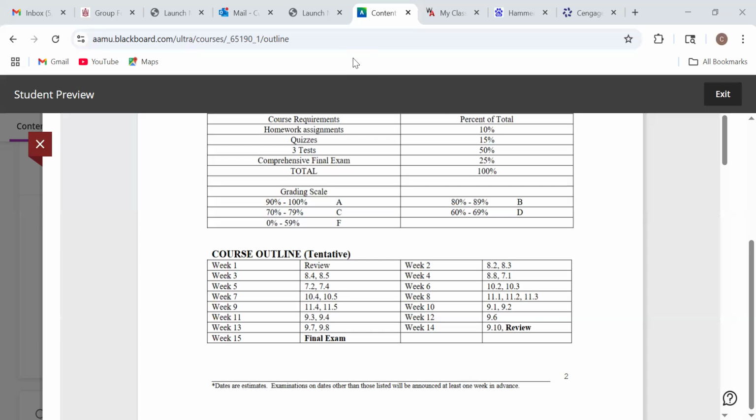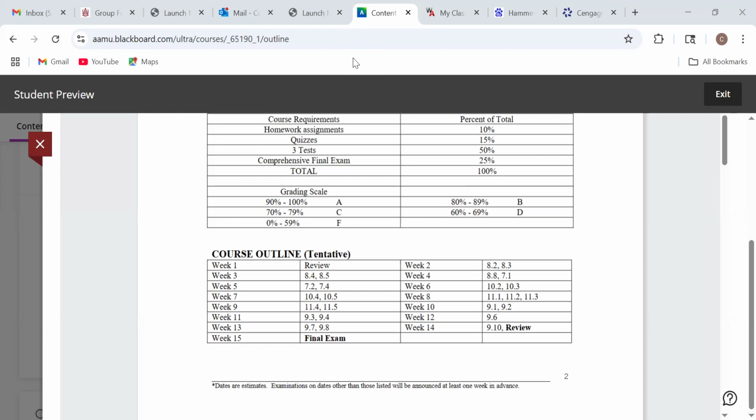For the financial aid, I don't know if the financial aid covers summer class or not. You need to check with the university registrar's office, maybe the academic office, to check if the financial aid covers the summer classes.